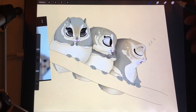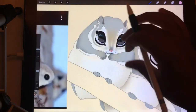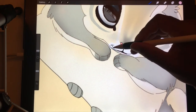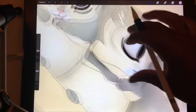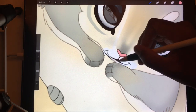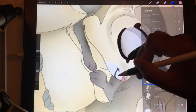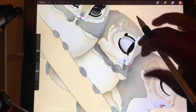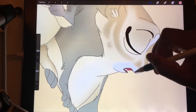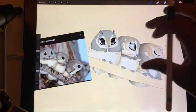Yeah, it's about time to merge these because I keep drawing on the wrong layers. I'm not crazy about it. I want to, but maybe just where the mouth is. Let's see. I feel like some needs to be there, but maybe it's just... Let me use the other color again. Okay, so maybe just a little bit to complement their little lippies. There we go, that's a little better. It still looks a little bit funny, but I'm happy with it.